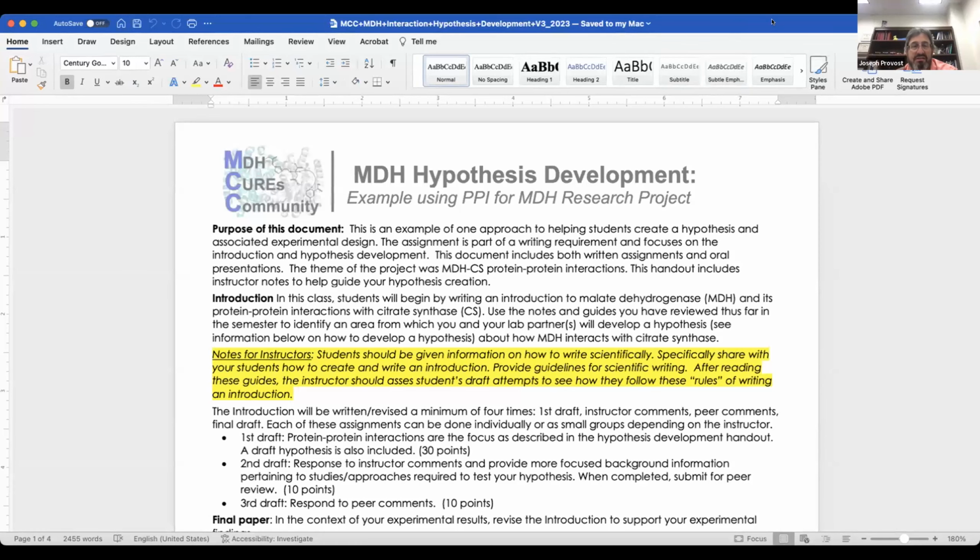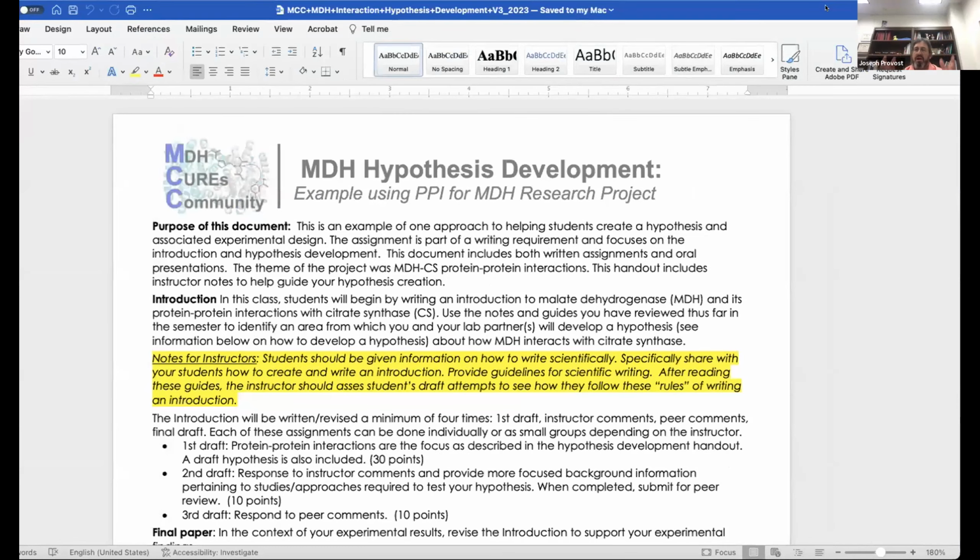And so this is a more narrowed down combination of what I give to the students, and it really parallels a lot of what Ellis talked about. And some notes there in yellow for instructors. So kind of like I'm interjecting, and, oh, by the way, right? So this is really how I did one of my last chances to do a cure in a lab where we were looking at protein-protein interactions, right?